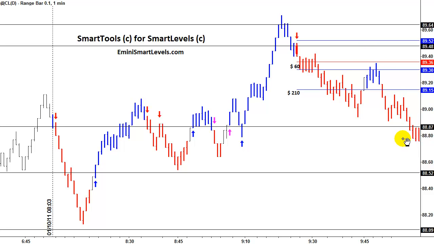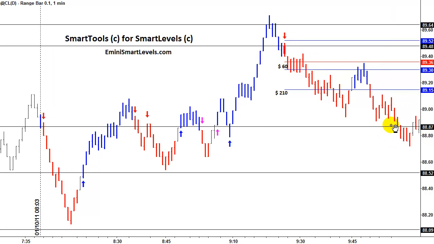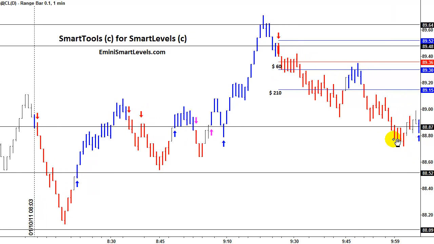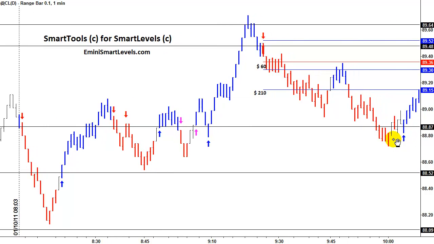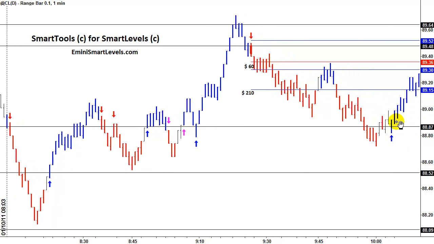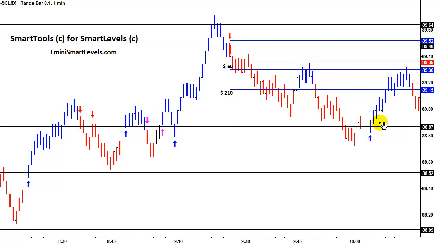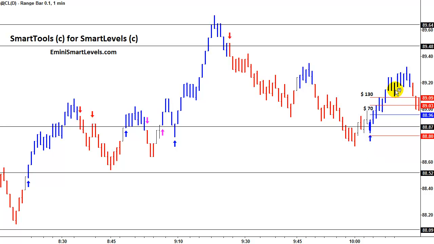Okay, continuing forward, you can see this market went a little lower than this daily level and then started reversing higher. This long setup here was validated by the SmartLevels, and I'll show you the setup here. The setup bar straddles the daily level at 88.87, went on to reach both profit targets and higher, not quite reaching the 89.48 smart level before turning lower.